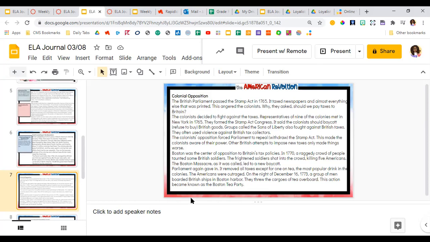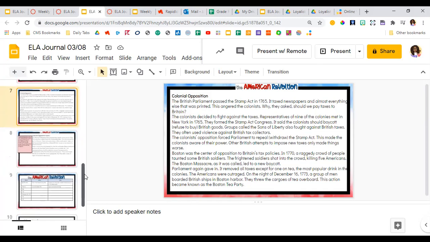I see 1765 right here. I see it right here, but I also see it right here too. Well, let's see what's going on. The British Parliament passed the Stamp Act in 1765. And then it says representatives of the 9 colonies met in New York in 1765. They formed the Stamp Act Congress.